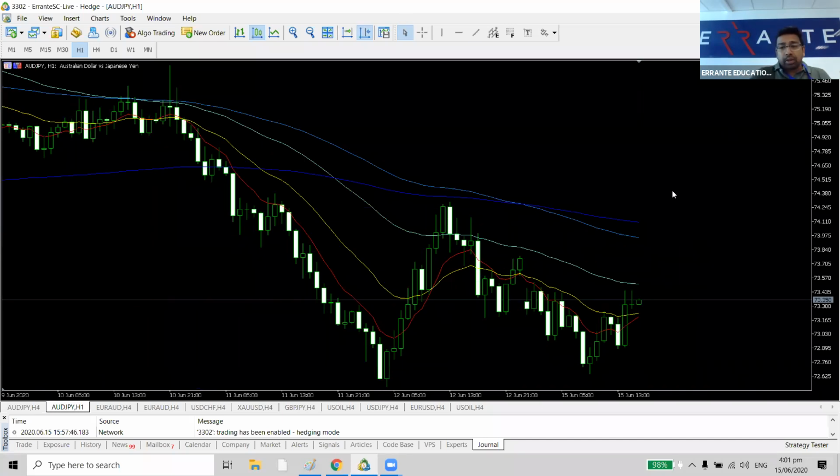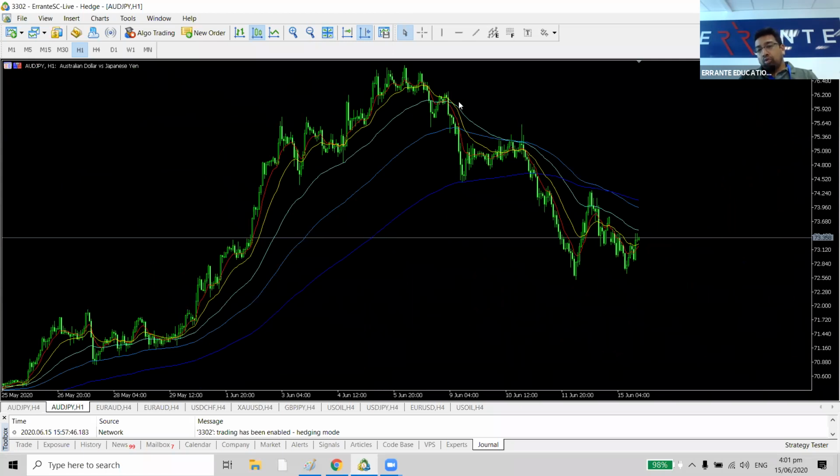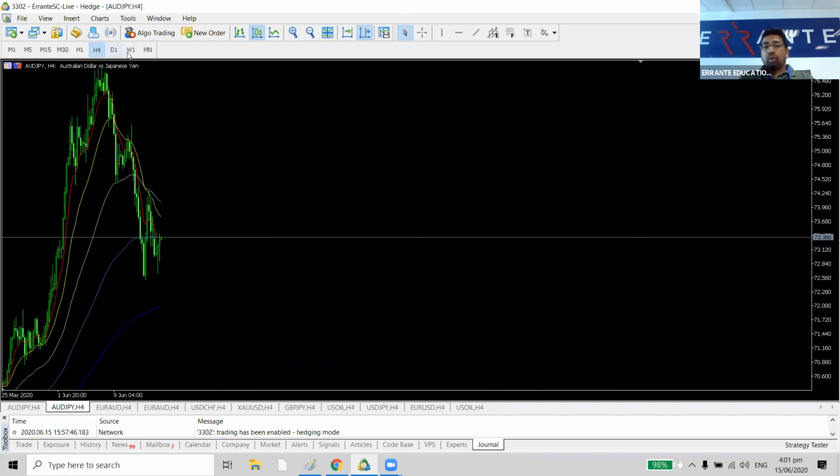Now, for example, if I look at the 1-hour chart, I can see that even if I zoom out a little bit, I've got all this downward movement, and this downward movement is under all the 3 lines on the 1-hour chart. So I can say that the bias is more to the downside, but whether or not it's very clear downside, it's not clear yet, because we need to compare 1 hour with 4-hour, and 4-hour with daily as well.